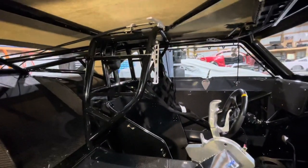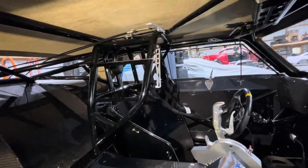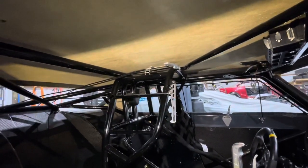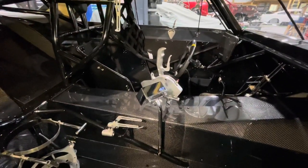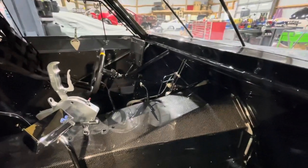The fire system release is set up for 2 fire bottles if you decide to do that. You can add another one to it. The parachute release is already set up for the 2. It's a K&R delay box. The B&M shifter. We also have all the rest of the stuff that goes with that shifter. Also, the brackets and cables and stuff. There's a box of miscellaneous stuff that goes with the car. I'll get that stuff and show you.